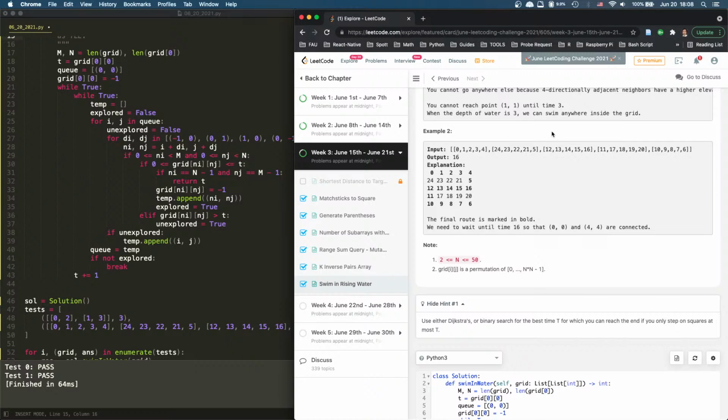How do we redo Dijkstra for this thing? The only step on squares. So we can consider these values as the cost, right? So we want to reach the end with a minimum cost. Not the sum, but the minimum cost.